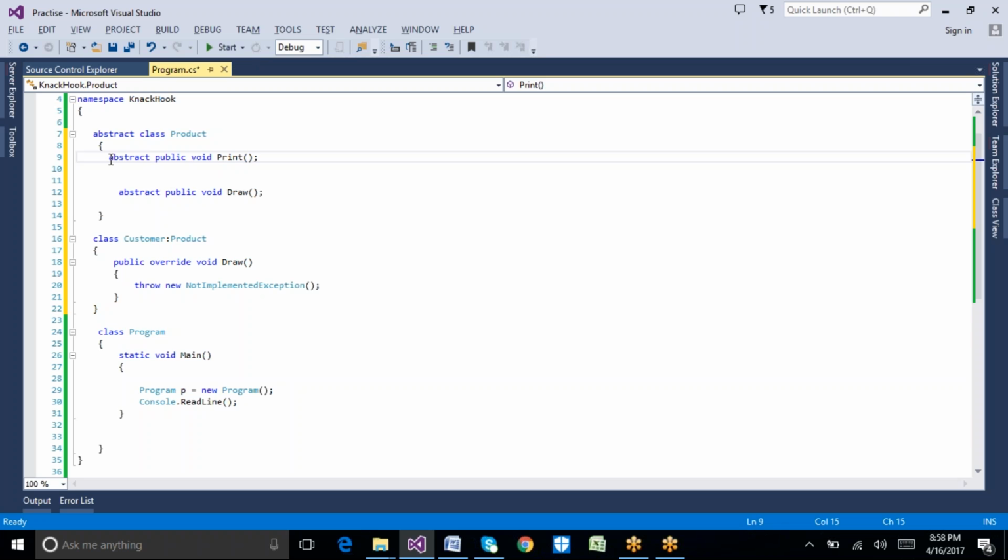A class which has at least one abstract method is called an abstract class. How can we define an abstract class?